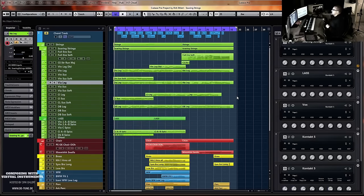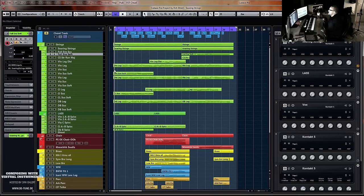I dig it. Will straightaway go into my template and enhance the other strings, and I'm pretty sure we will cover that later on. It really starts to shine when you layer it with other libraries, because it's really, really nice. So last run through, I just take a listen more to the track that we've done today. Just a little bit of something there. Enjoy.